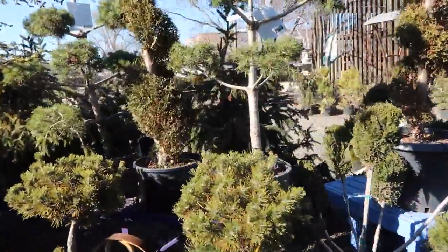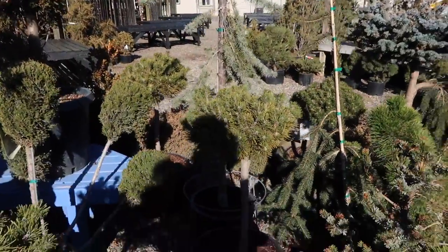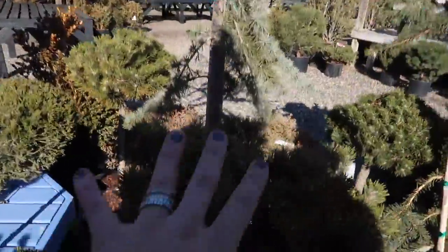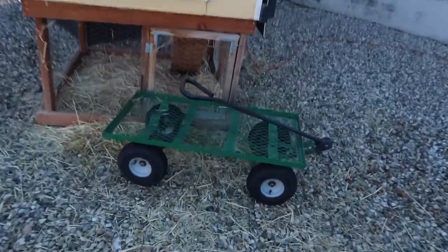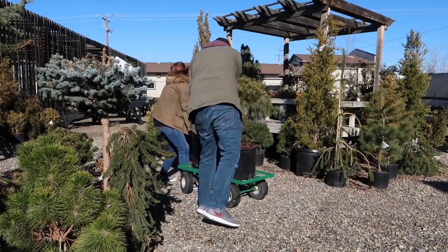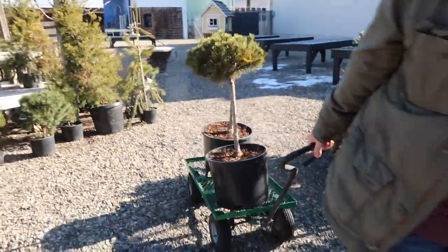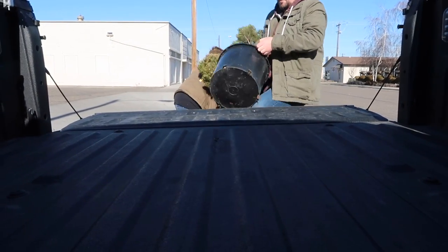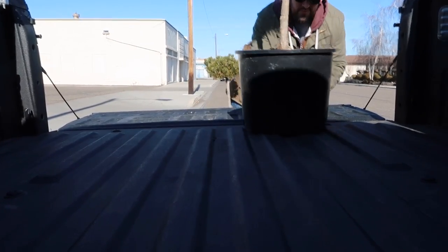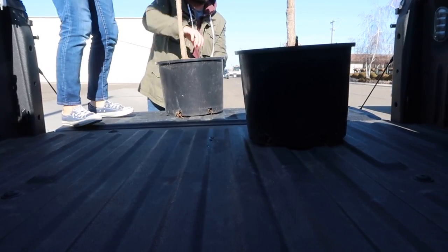So I see there are two right here and a couple around the back, so let me take a look at the shape. I actually think these two right here are going to be the closest in height and shape. They're probably really heavy so let me go grab a cart — I think that'd be easier. What do you think of them, Aaron? — I love them. — They're kind of like Dr. Seuss trees. — They kind of are a little bit but they'll broaden up. — Why are they so heavy? — Well, they're dug out of a field that's like clay. They're pretty heavy.